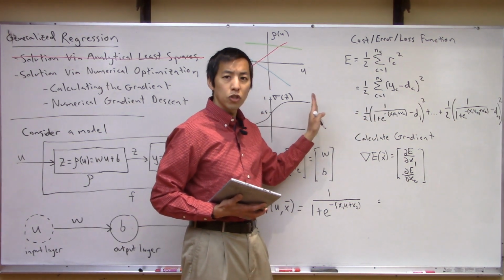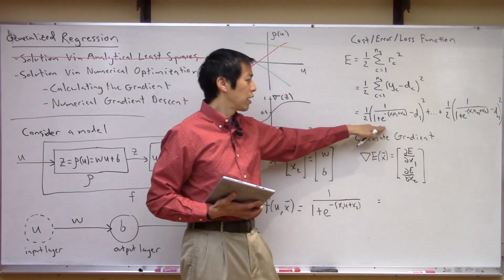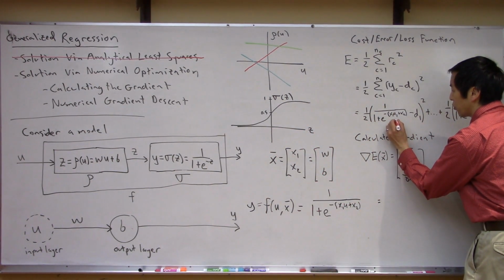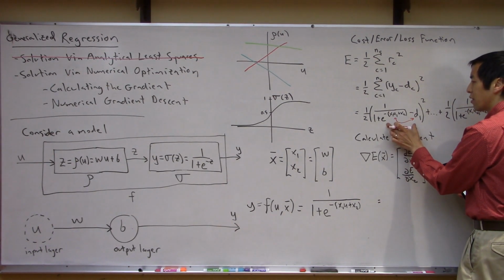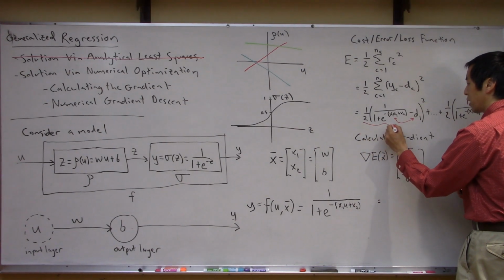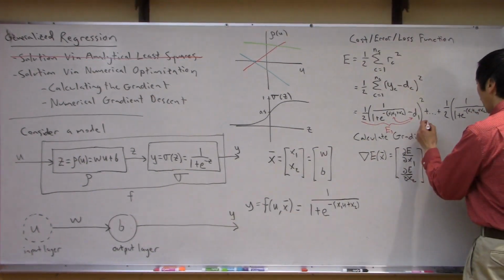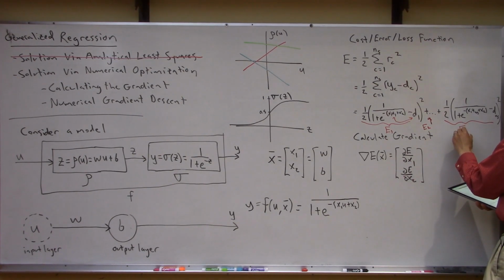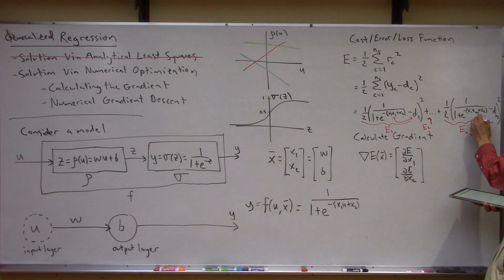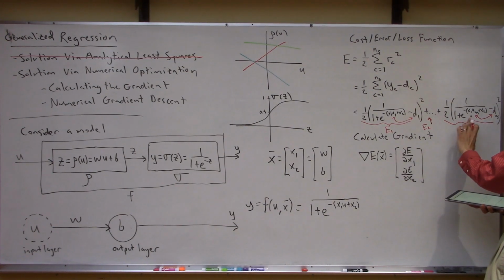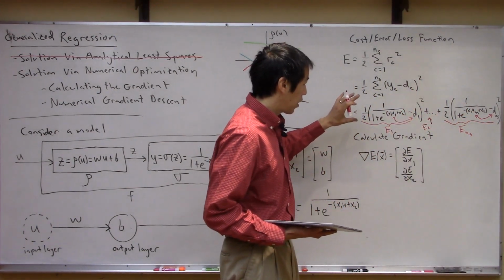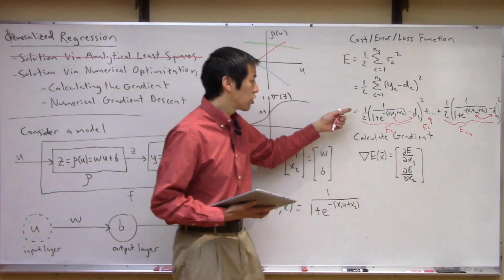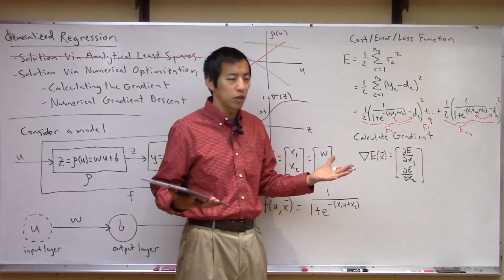Again, this looks very similar. Here's the individual sub-cost function for data point number 1. You can clearly see that data point number 1 shows up here: here's u1 and d1. So this is the cost associated with data point 1, and we can use the notation E1. Then there's also E2, E3, all the way up to E_Ns, where you see sample number u_Ns and matching d_Ns. The cost function is just a summation of all of the individual cost functions associated with each individual data point. We saw this before. It just looks a little more complicated because the function is a little more complicated.